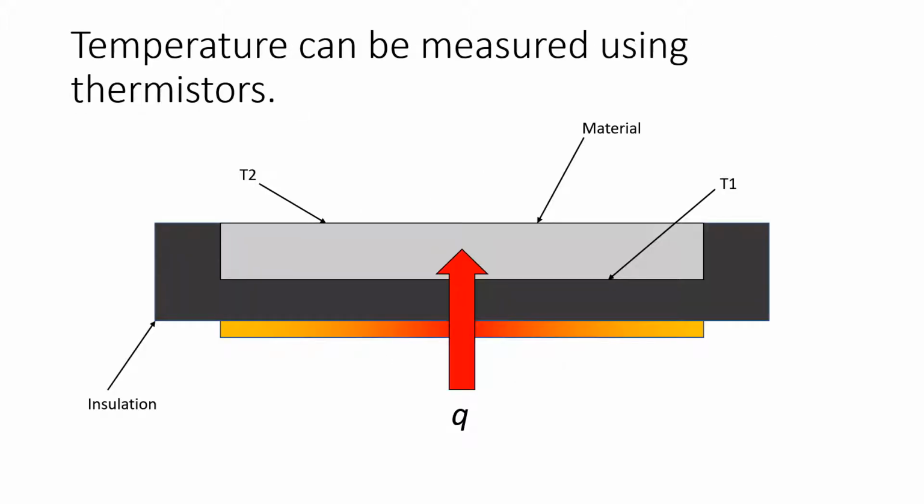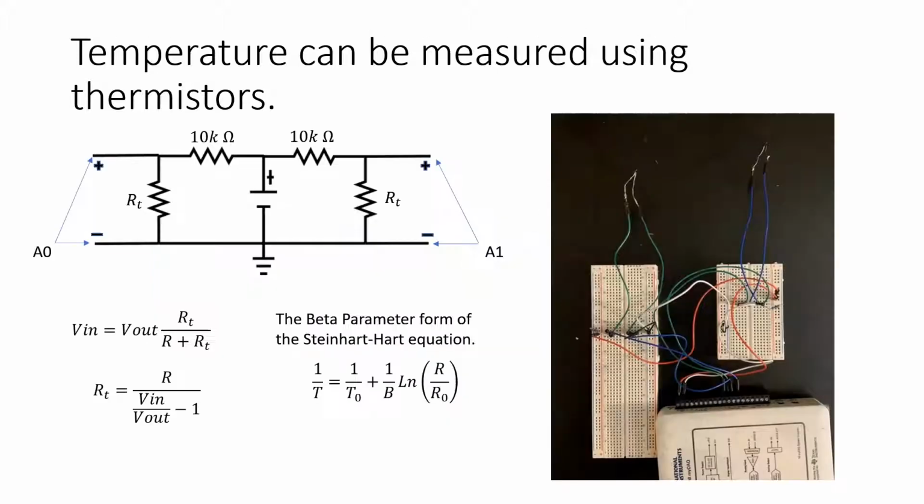This simple representation depicts the experiment where a hot plate, insulation, and the material were placed together as shown. Q represents the heat transfer from the hot plate. The insulation surrounding the material guaranteed that the heat transfer moved through the material in only one direction. T2 and T1 visualize the locations of the sensors used to measure the temperature difference.